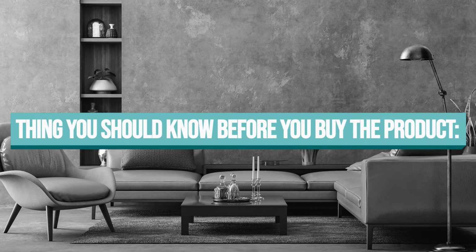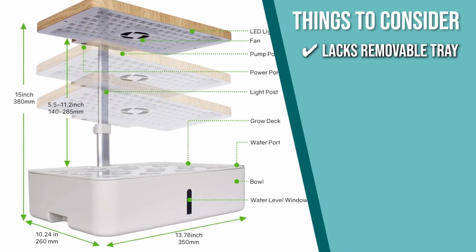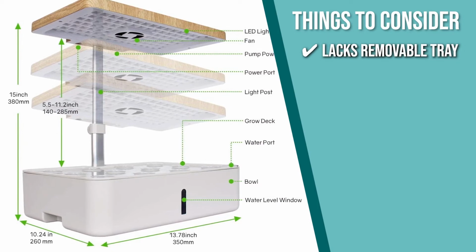Keeping all of that in mind, the thing you should know before you buy the product is it lacks a removable tray for easy cleaning. If you need to change the water in the basin, the only way to do that is to remove all of your growing plants and their delicate roots.